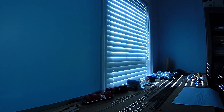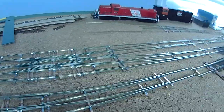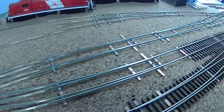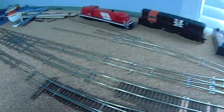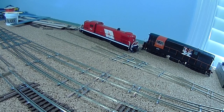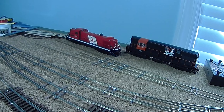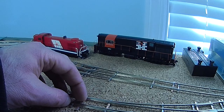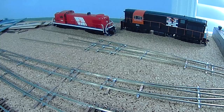One other thing — let me show you. I'm using this bent wire technique that Tim shows for these Fast Track systems as a throw bar, so you don't have to buy throws or put a machine underneath. I still have to glue this down, but you just click that over and there you go — that's it.